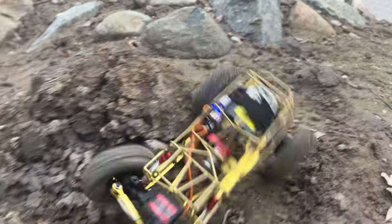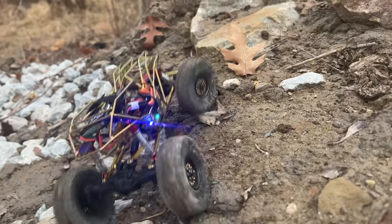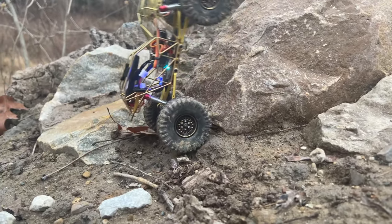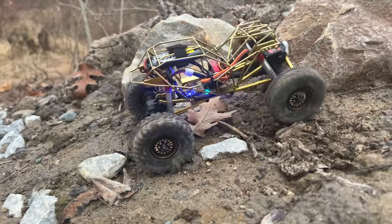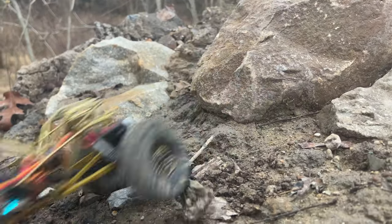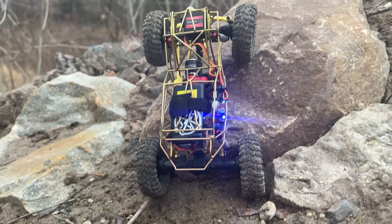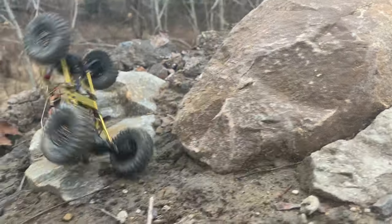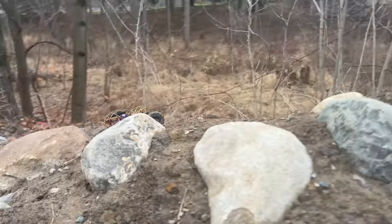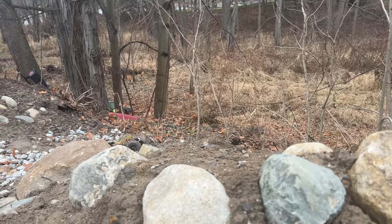The spots where it does lift aren't very problematic — I didn't need that front tire getting to the ground because I had complete control as it was. One of the nice things about this versus some others is that when it does roll, there's still a good chance of it ending up back on its wheels rather than being stuck upside down. The cage sticks up quite high above the wheels so it doesn't turtle immediately. It gives you a chance to continue your run like a real rock bouncer.